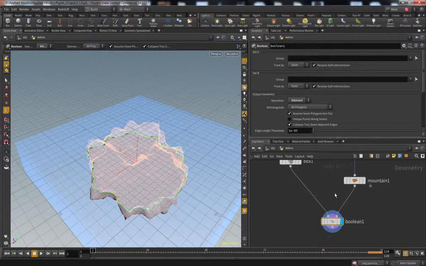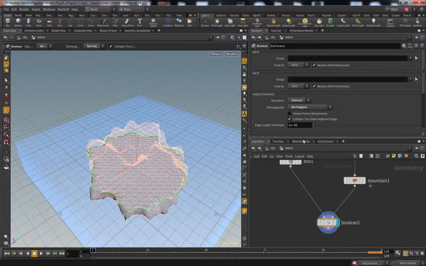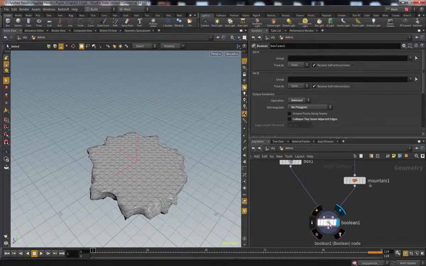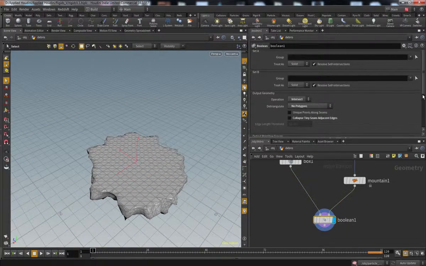There's a few things that we might want to do first, and also never forget, rather, to change detriangulate to no polygons, and turn this off usually, if you're going to be subsequently Booleaning these things. So we're doing that.